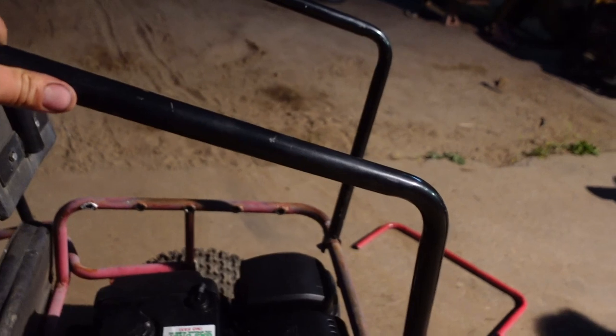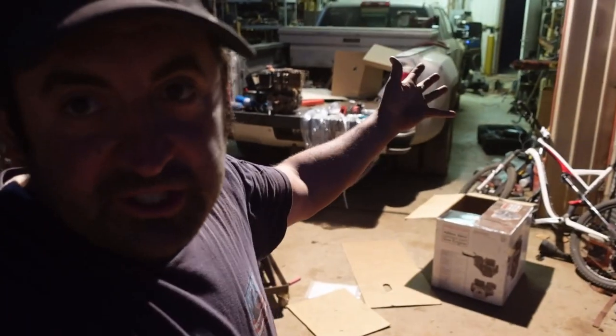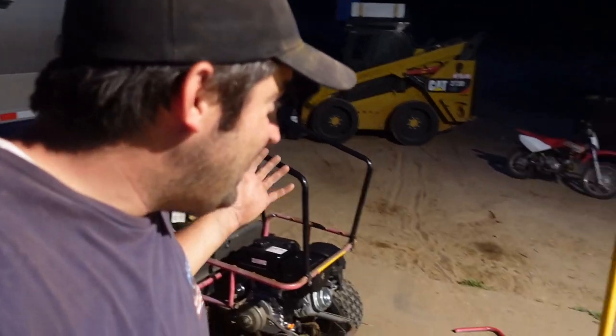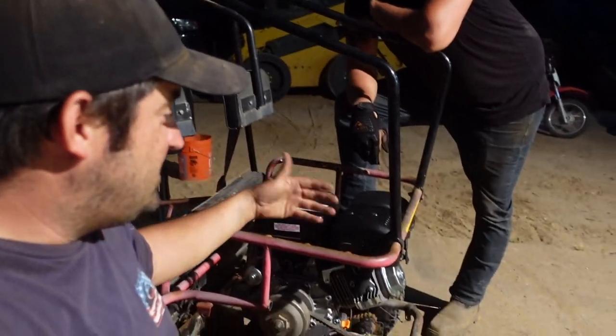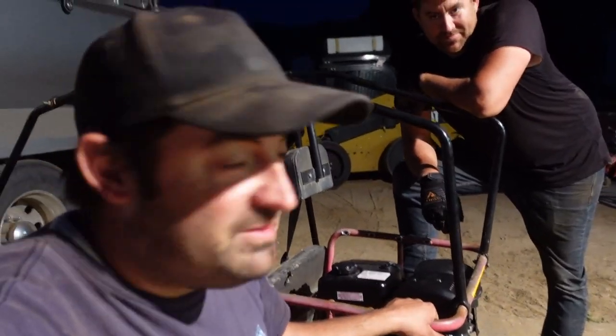So what we're going to do is cut this and rebuild this cage because it got bent and jacked up anyways. It needs some work and this steel kind of sucks anyways. So sometime this week I'm going to cut this, get the oil change in my truck, and get this thing pulled in so we can actually have some room to work on it. And then I'm thinking by Saturday we'll be done — we're going to wrap this thing up.